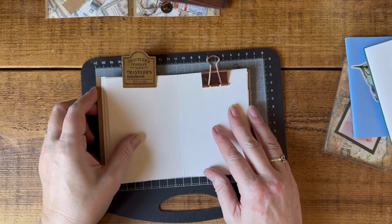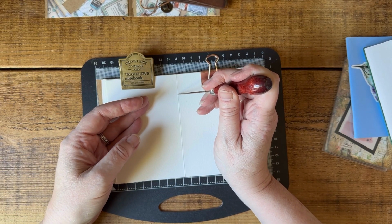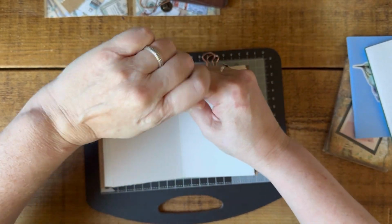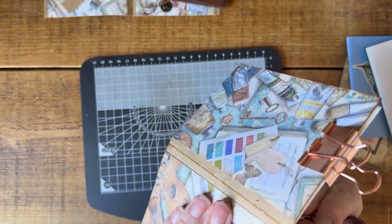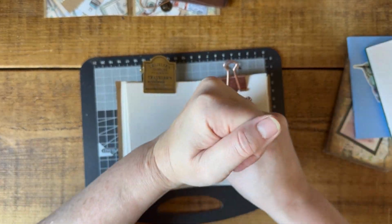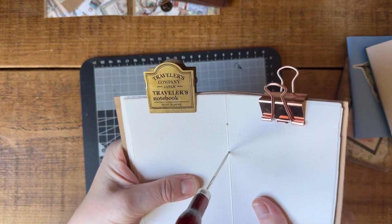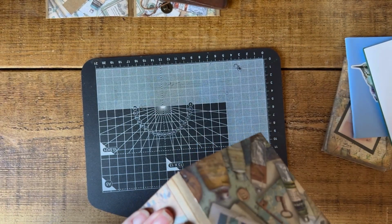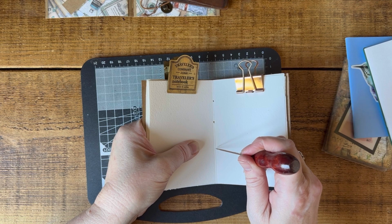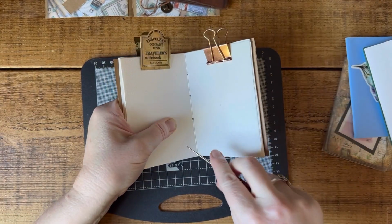And now I need a cutting mat, and I'm going to try if I've got enough strength. How many shall I do? Shall I do 2 stitches or just 1? I think I might do 2. And because I'm slapdash, I'm just going to eyeball it. That's 3. That's 3 in the not right place. Let's try again. That's better. Not quite the right place, but never mind.